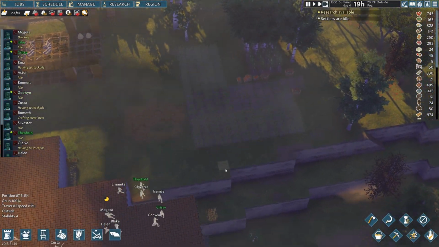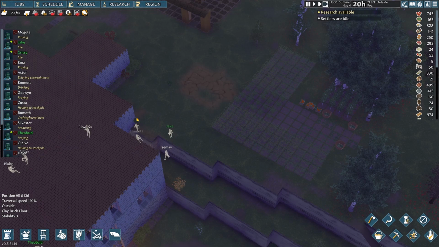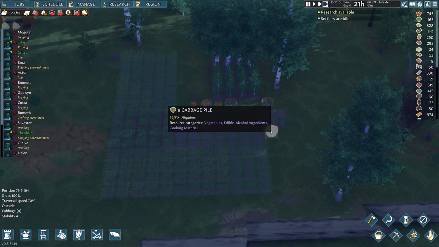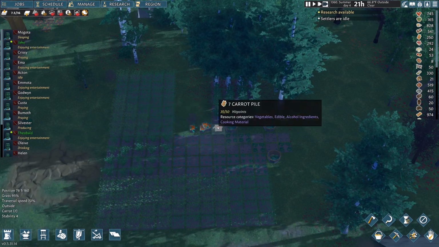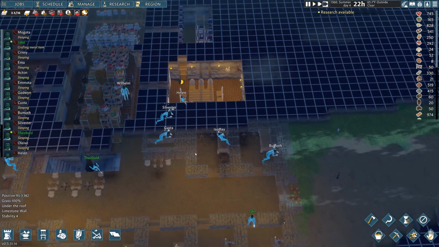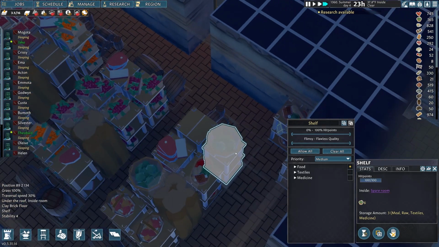Something I've started to notice, and this is happening a little more often than I like. Here I've got a lot of idle settlers. Well, I've got two actually. But I've also got this stuff just sitting out here. And as you can tell by the hit points, it's been sitting out here for a little while. And I'm pretty sure I've got storage space still available. Like, yeah, right here. They could be taking that cabbage down here.